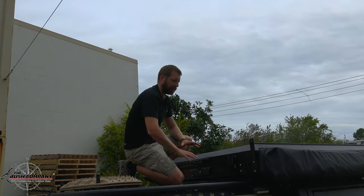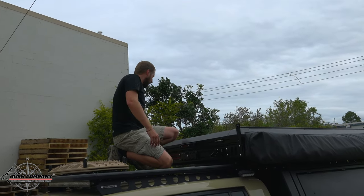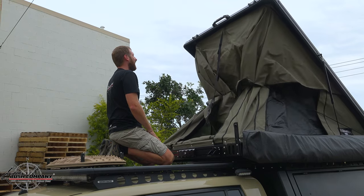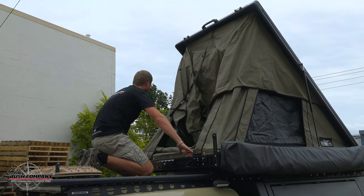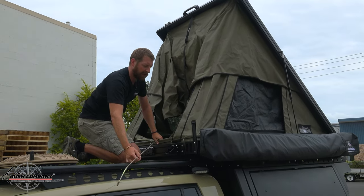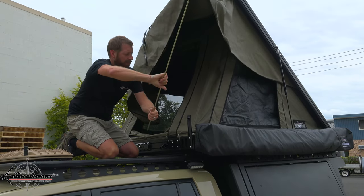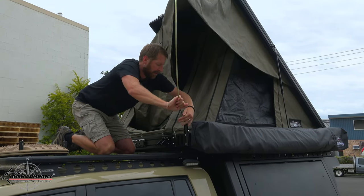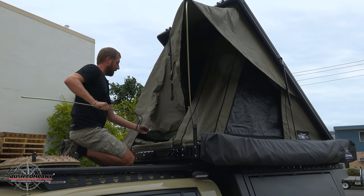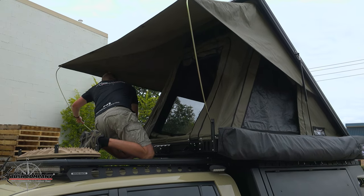You're really sure-footed when you get up there because you've got this whole platform to work off, giving you that little bit of extra security instead of standing on a ladder. Simply release your two latches, pop the rooftop tent and it'll automatically open up. Pull down the bungee strap - really easy now with the spring rods. We have cut down a spring rod to suit the spring rod adapter bracket, which is to clear the front arm of the max awning. Simply pull it out, place it into position, slowly pull down and let it slide all the way in. The other spring rod does exactly the same process, going into its standard fitting position - you can really do this with absolute ease.